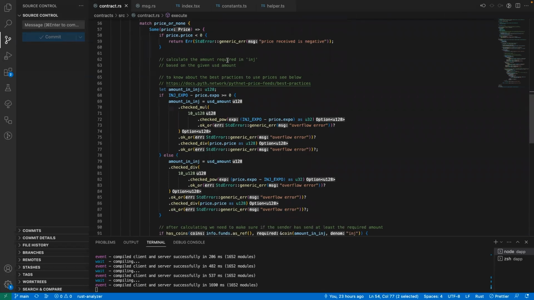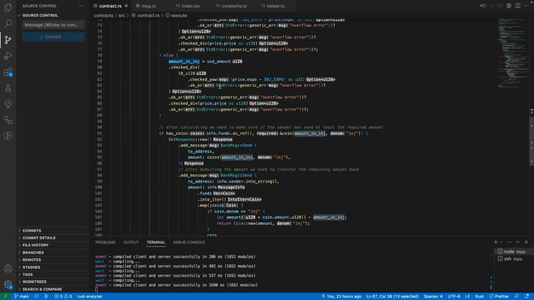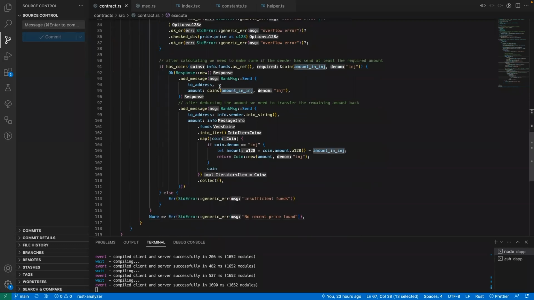Once we have received that price, we need to use it to do some math and calculation. Here you can see the math calculations, and we will calculate the amount required in Injective to be sent to that friend's address. This is not part of Pyth. If someone wants to take a look at it, this code will be available to everyone.